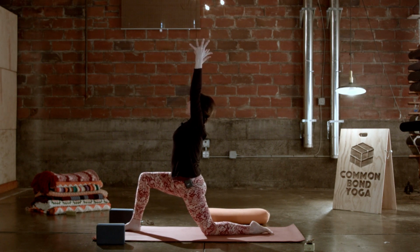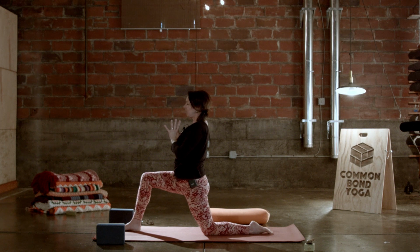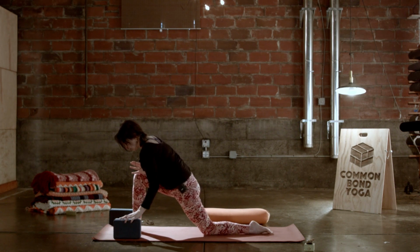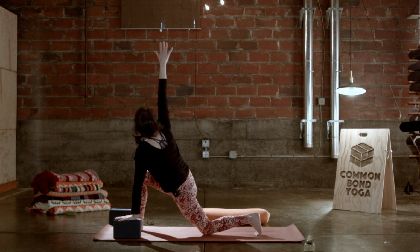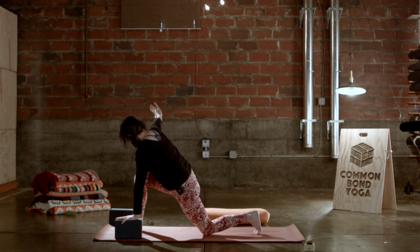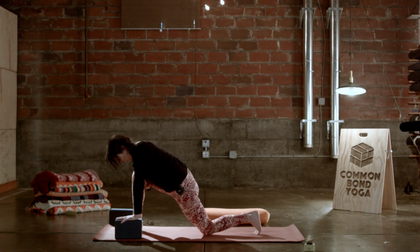End of your exhale, bring the hands together at the heart and just pause at center. We're going to release the left hand either to your block or to the floor. And inhale, extend the right arm up towards the ceiling. So again, finding that nice opening through the chest. With your next exhale, bring this arm down and hook it under the right knee, looking down towards the floor.